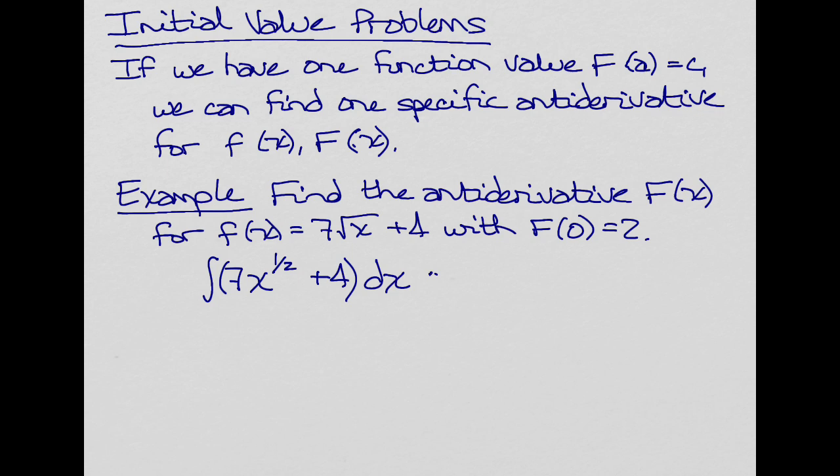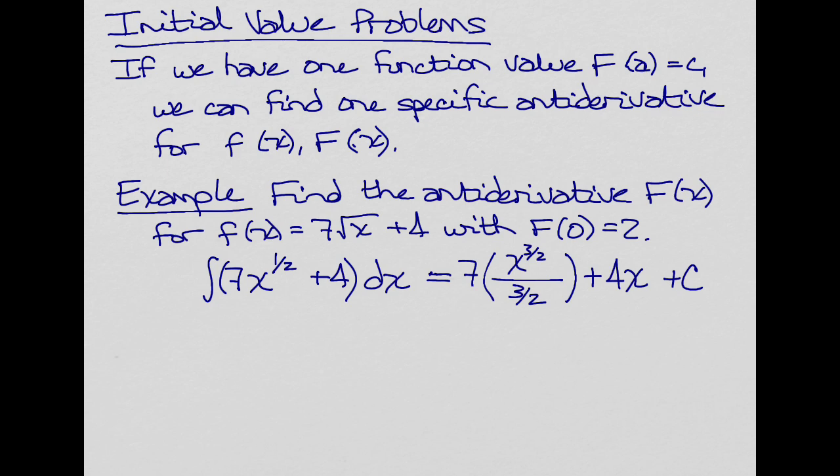Well, we can find antiderivative for the first part and the second part separately and add them together. And the constant is just a constant. It's just out there. So I got 7 times x to the 1/2 plus 1, which is x to the 3/2, over 1/2 plus 1. And yes, we are going to fix that in a minute. Plus 4, you think of this as 4 times x to the 0. So its antiderivative is 4 times x to 1 higher power over 1, plus the constant of integration.